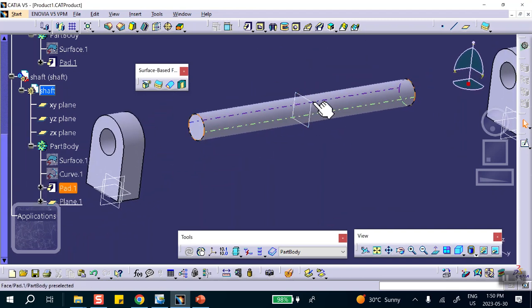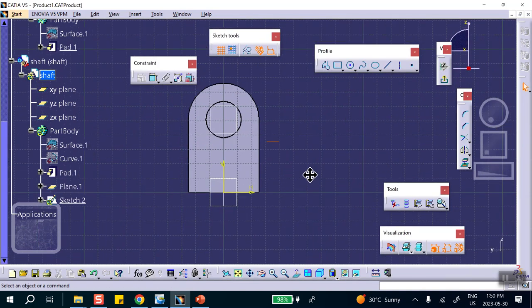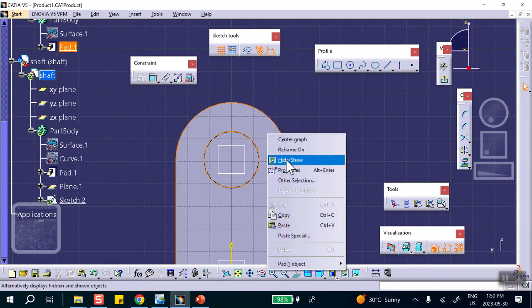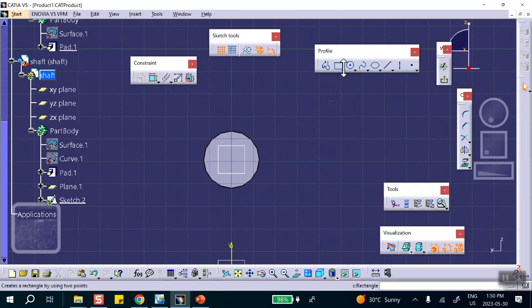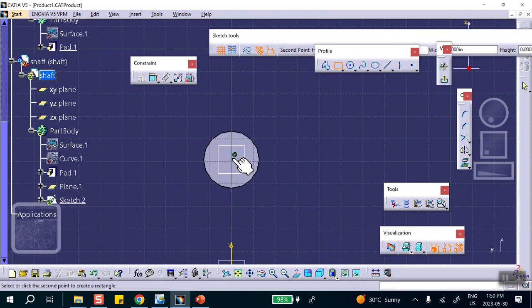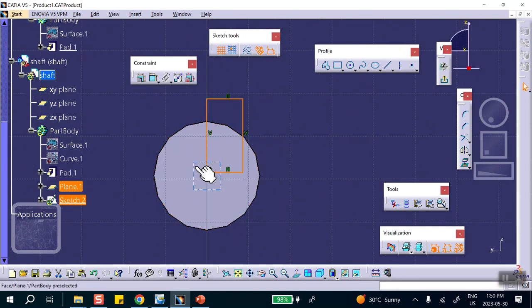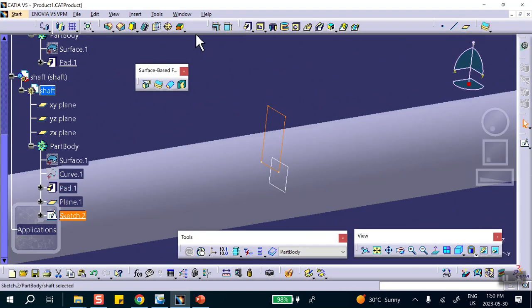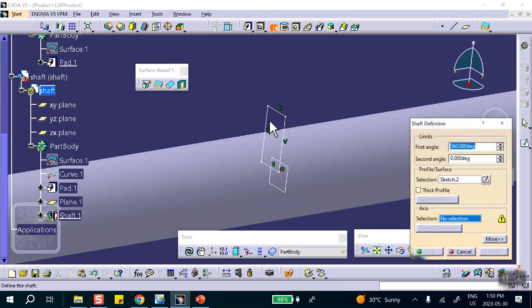And to make that circle, there are different ways. You can draw a circle and pad it, or you can draw a rectangle and shaft it. That's what I'm going to do, given the way I created my plane. So on that vertical plane, I will sketch right there. If these are bothering you, you can hide them right there. I'm going to draw a rectangle like that. I'm not even sure if this is actually on that. It looks like it's coincident. Good, good. And exit, and then shaft it about that.